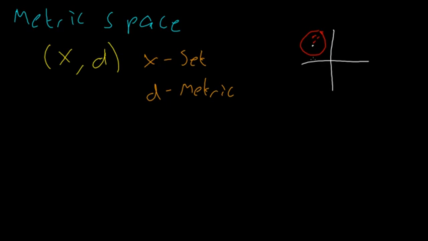And so I'm going to introduce now the concept of an open ball. And you can see this as a ball in 3 dimensions. It would be a sphere: if you wanted to take all the points within a certain distance of a particular point in 3-dimensional space, you'd get a sphere.